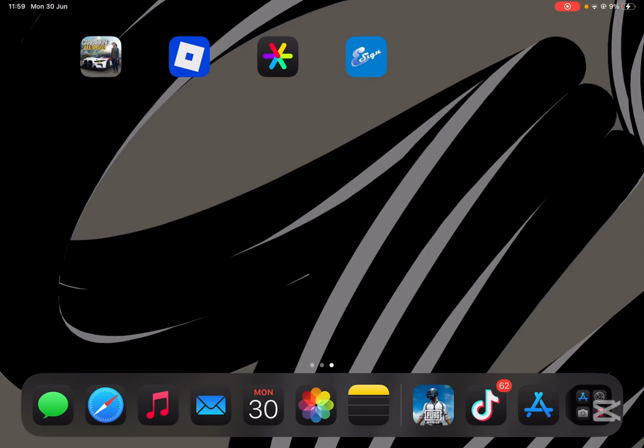So in today's video, I'll be showing you guys how you can run, download, and install Kali Linux on your iOS device without the need for any jailbreak or a PC, and not even any sideloading requirement. So guys, this is a very cool, simple, and easy method, and you should be able to run it if you just follow this tutorial step by step, guys. It's very easy and very simple.